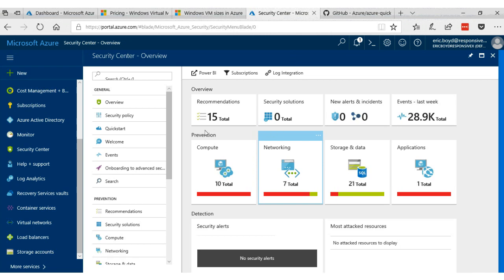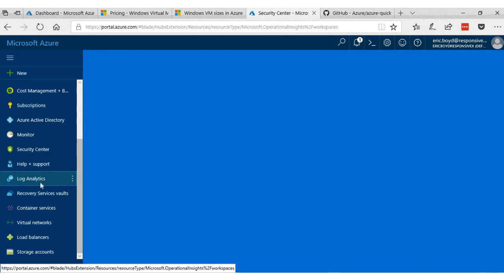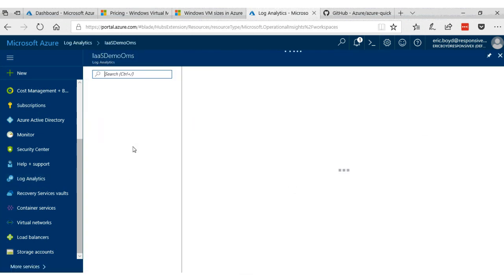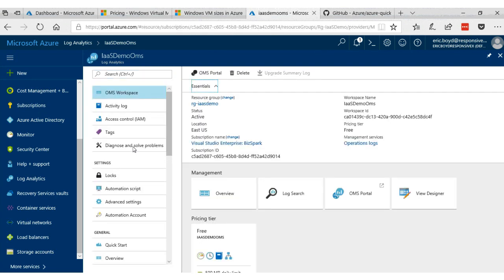Now, there is some confusion around, well, what's the difference between Monitor, Security Center, and OMS Log Analytics? So Monitor is just that, it's monitoring the activities and the operations that have occurred in our Azure subscriptions. Security Center is giving us security insights into the services in our subscription.